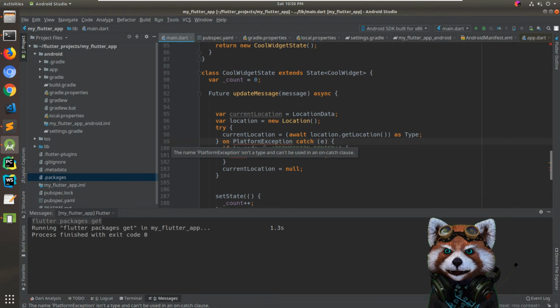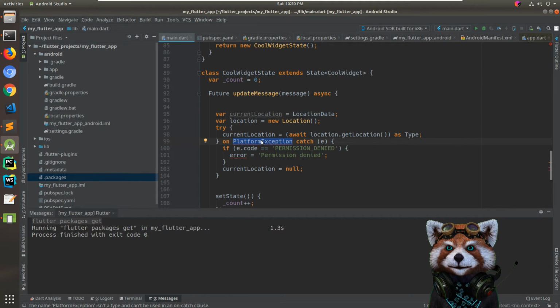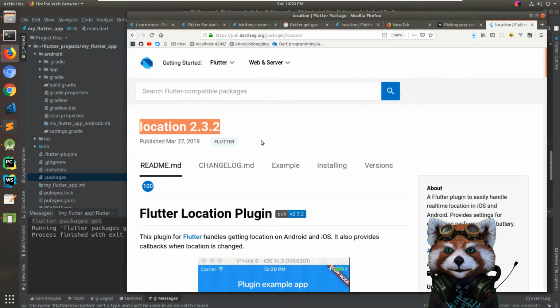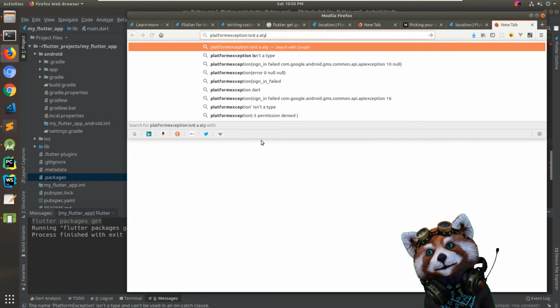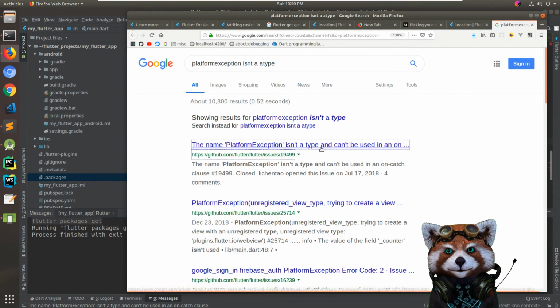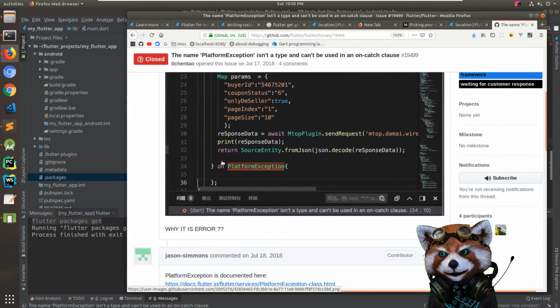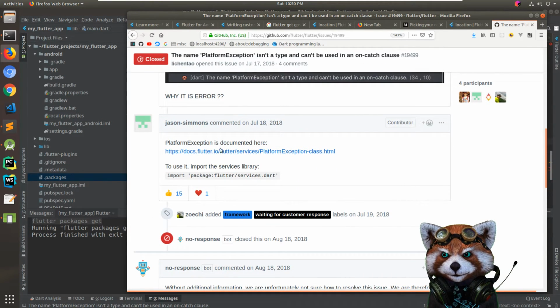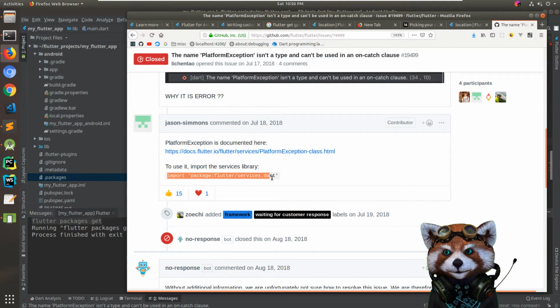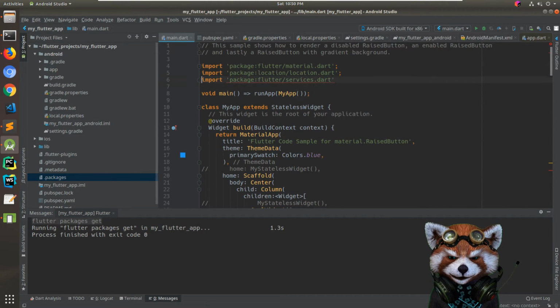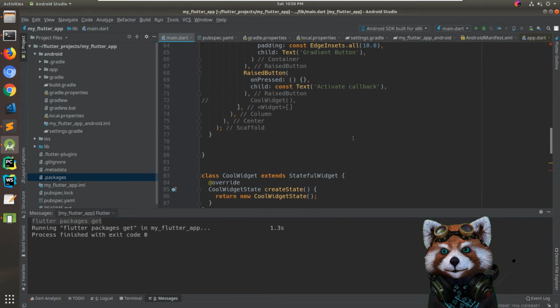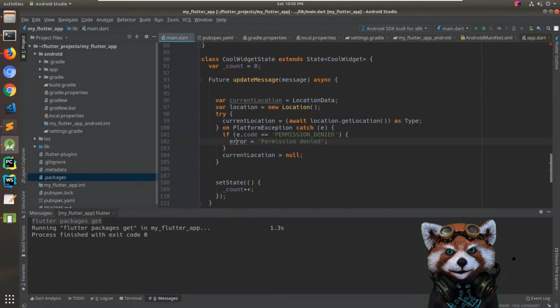Platform exception isn't a type that can be used. To use it, import services. Okay. Okay, yeah, now it can find it.